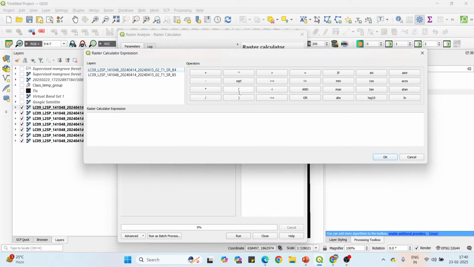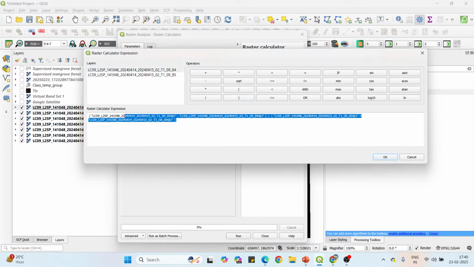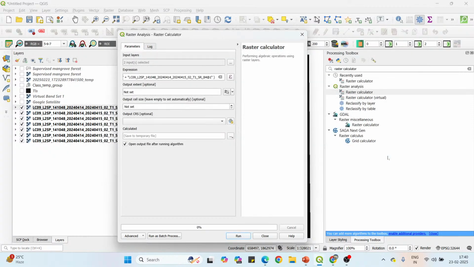Now we have to write our expression. So our expression was brackets open band 5 minus band 4 brackets close divided by brackets open band 5 plus band 4 brackets close. This is the formula for NDVI calculation. Click on OK.